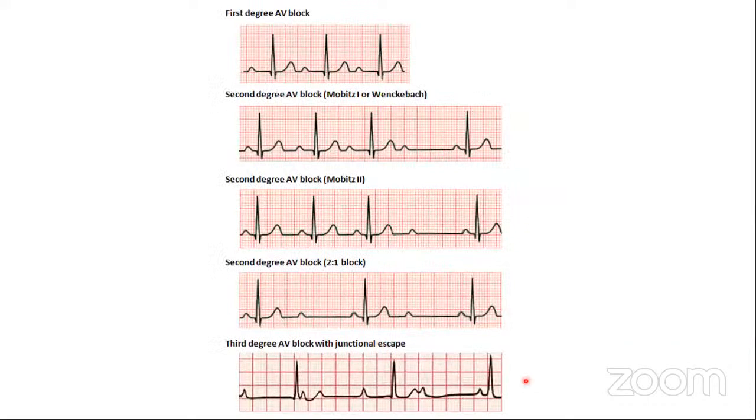Just as a quick learning point, there are several types of heart block. It's not something we're too concerned about memorizing right now; it's basically the idea that there are differences. What we saw in this patient was the second degree AV block, this 2-to-1 block, the idea being that there are 2 P waves, or 2 atrial contractions, for every single ventricular contraction, or you can say 2 P waves for every QRS.